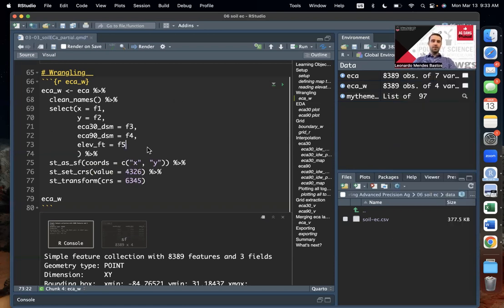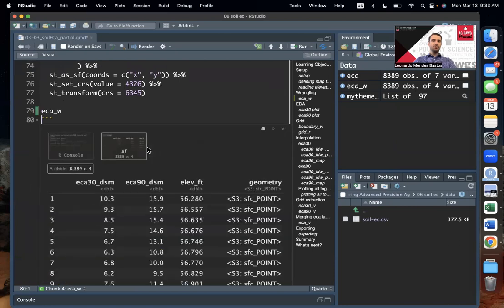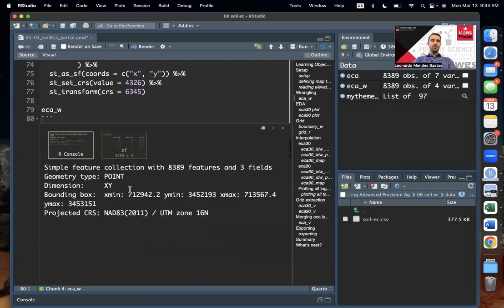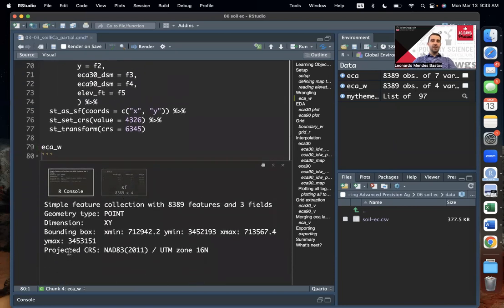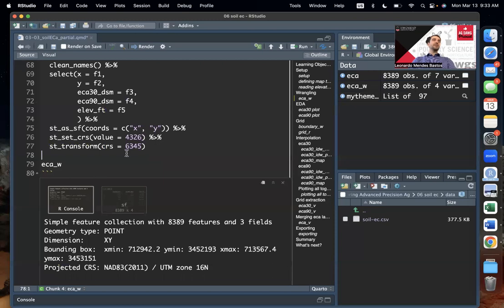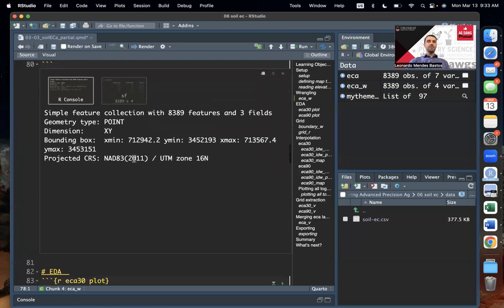So now if we run this and print it, we come to the first panel here. Now it's saying that it is projected on NAD83 UTM zone 16 north. That's what we needed. And again, I just want to make the point that everything we're doing in this exercise today, we have done at least 3 times. So all these functions we've been using a lot. Make sure you know what each one of them is doing for the midterm, because you're going to be asked about that.